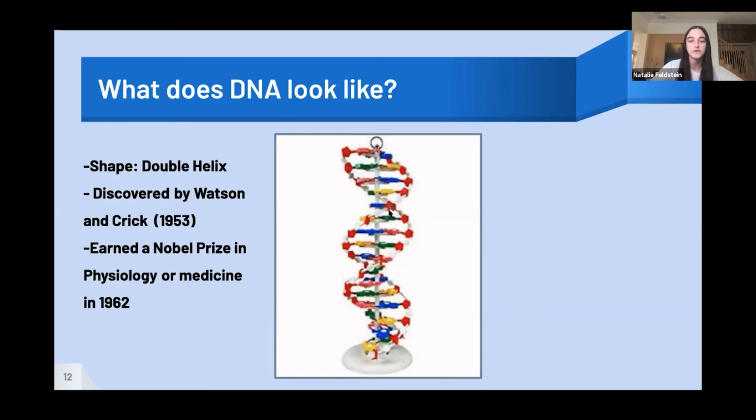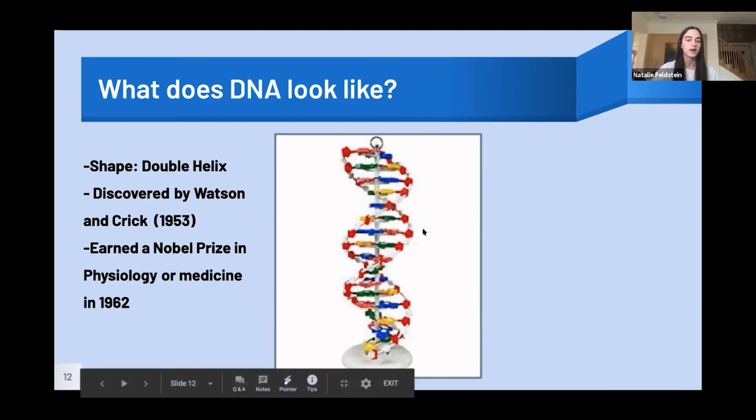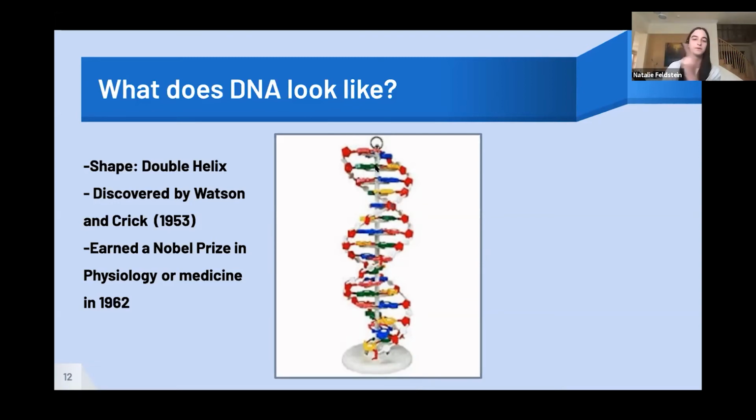So in the center of your screen, you can see a blown up plastic model of what DNA looks like. We call it a double helix because you can see these red things, sort of like two strands of red on the outside. So that's where double comes from. And we call it a helix because it takes on the shape of a descending spiral staircase.